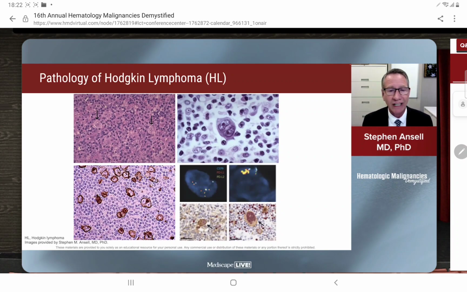Shown on the bottom right is overexpression of PD-L1, and that's because of copy number gain and amplification of chromosome 9p24.1 as shown in the top 2 panels. And that is a very common occurrence in the vast majority of Hodgkin patients, resulting in overexpression of PD-L1 or PD-L2. This then interacts with PD-1 expression.